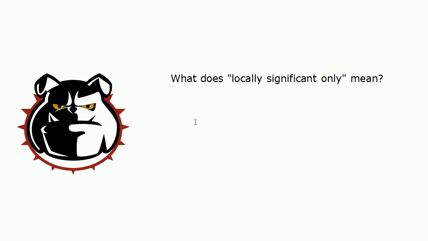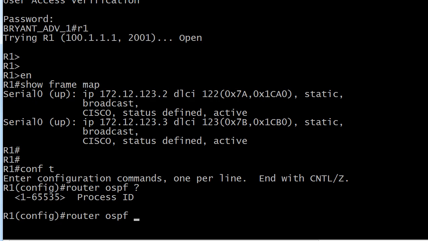And one of those values, let me bring that up so I can type this in. One of those famous values that we've got to be aware of is the Frame Relay DLCI. It's a very important value, and I'm going to bring the live equipment up here, and you can see that I've run show frame map. You can also always see your DLCI numbers here. Now these DLCIs, again, are locally significant only. They're not being sent to the other routers. They don't have to match any DLCIs on any of the other routers.